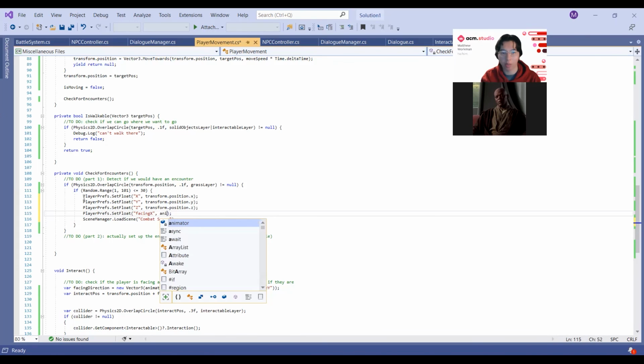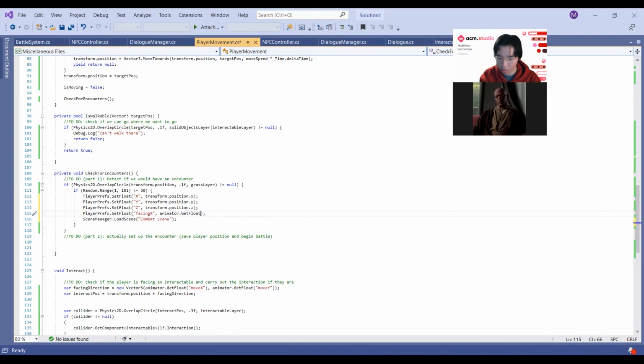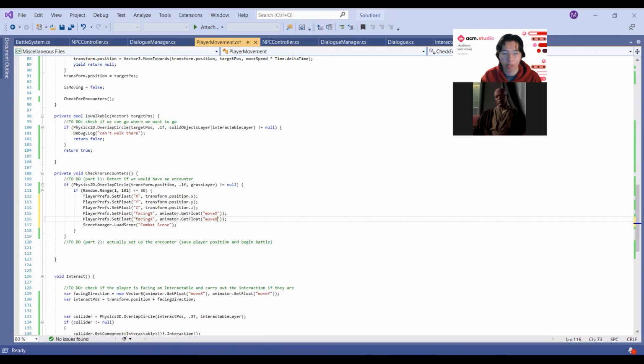And then we'll get Animator, get float, move X, which, if you recall from earlier, is the value that we use to determine what direction we're facing for the sake of animation. And then we'll just do another one, but that'll be facing Y, and we'll grab move Y instead. Here, move Y, and this will be called facing Y.